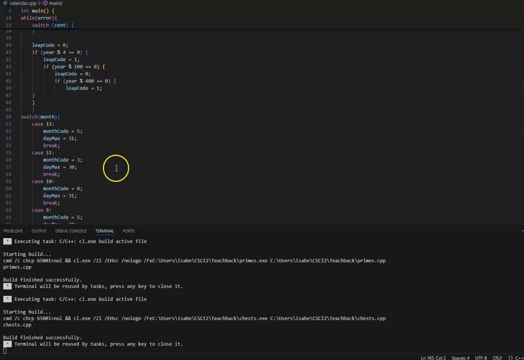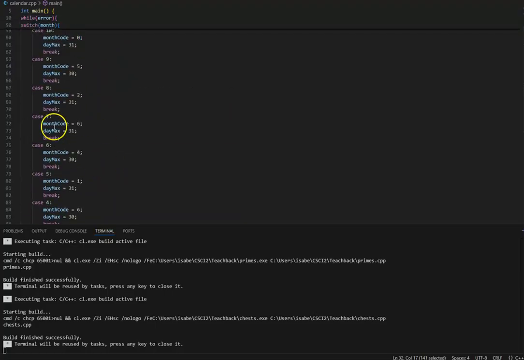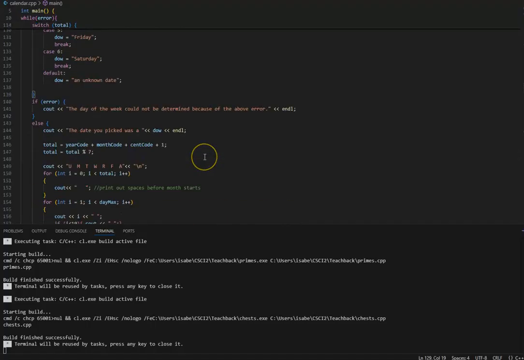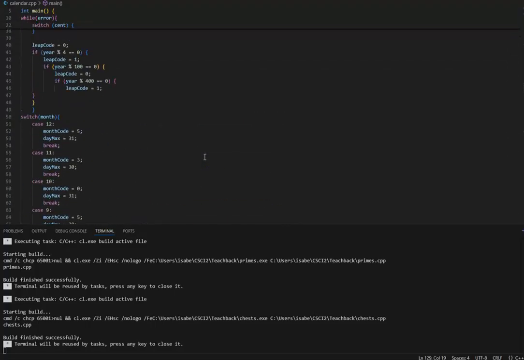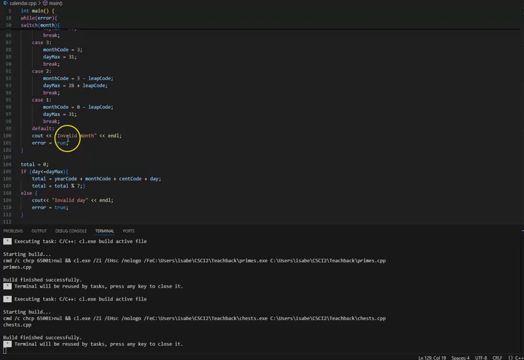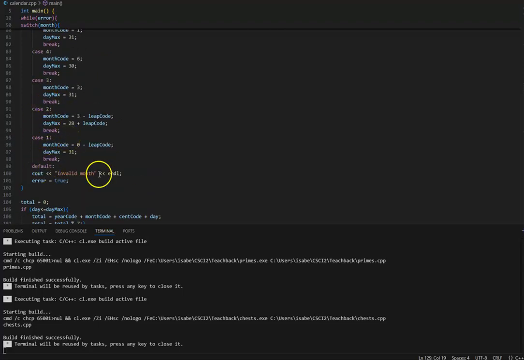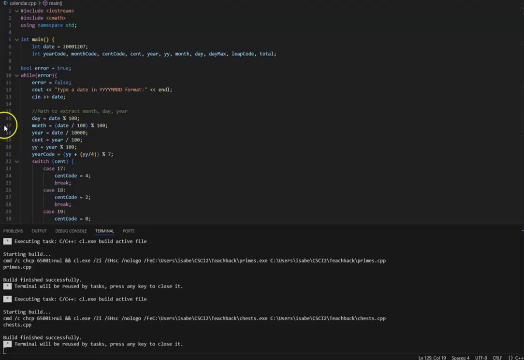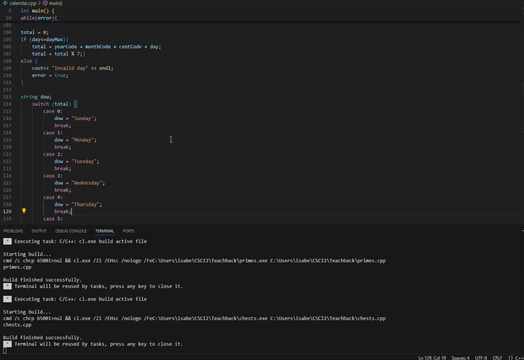So for the century codes and the month codes, we can see here, and here, and here, as well as for the modulus, where we're finding the day of the week for here, we're going to be using switch statements to make things a little bit cleaner. And then our defaults for these switch statements, so if we get a century or let's say a month that is no good and that isn't listed, the default is going to be invalid month, and it's going to set error to true. And the reason we're setting error to true is because this is all in a while loop that, while error is true, it's going to keep asking you to pick a date. So we're going to keep getting dates from the user until we get a valid one that we can actually find the day of the week for, as well as print a calendar for.